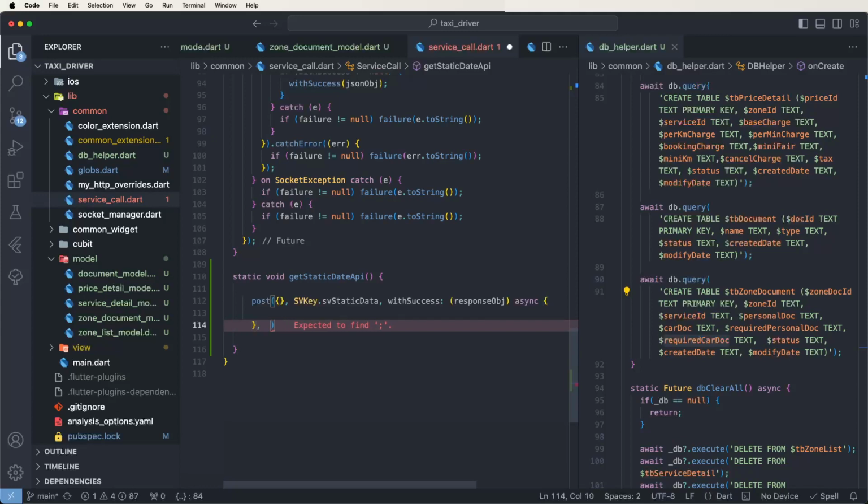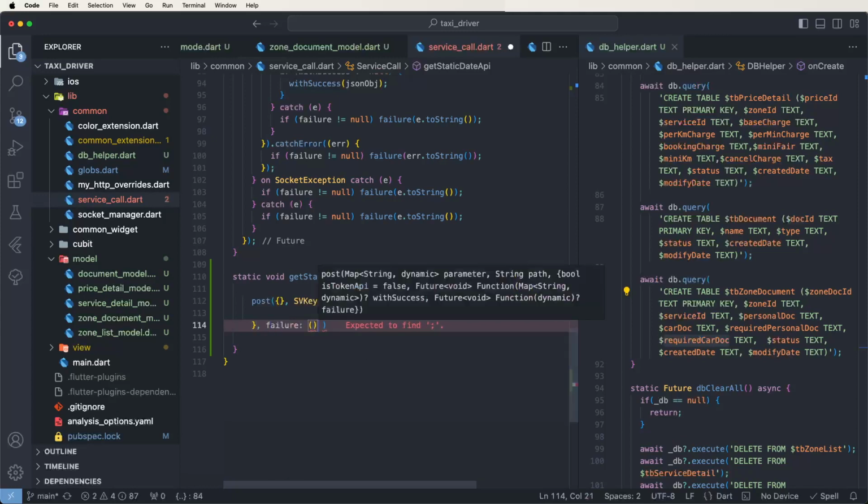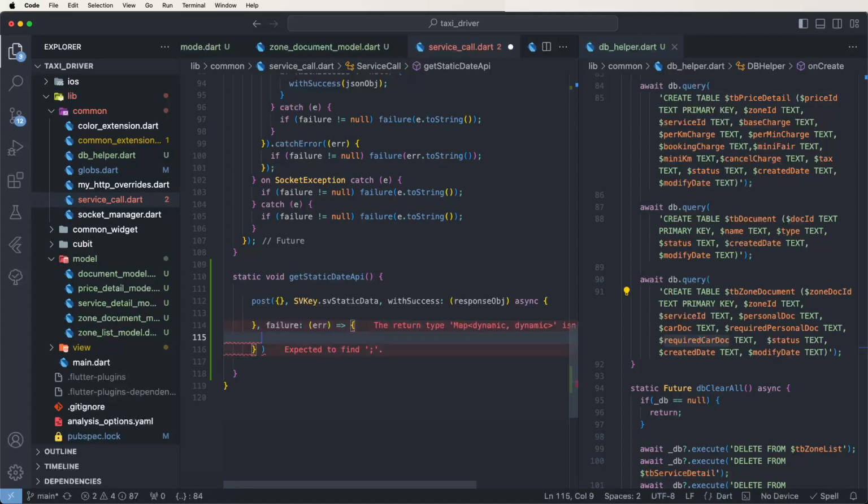Then afterwards in the failure block we set the failures and get the errors. Call the set methods and write like this.